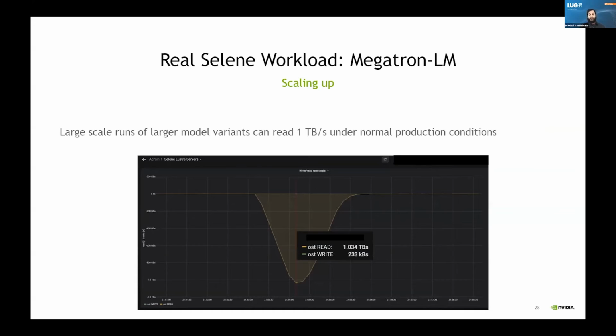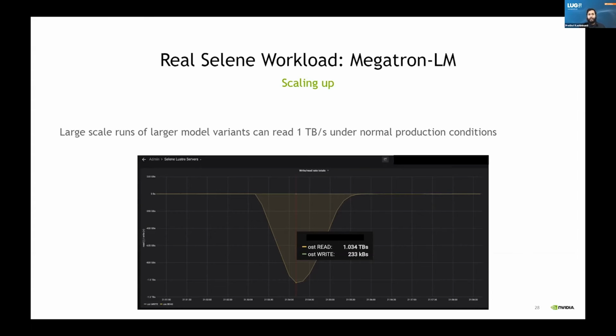It's important to keep in mind that GPT-3 13 billion, which I've used for the previous slides, while the storage demands of that model are fairly high, is still pretty far away from the synthetic benchmarks that we talked about in the previous slides. GPT-3 13 billion is by Megatron standards a relatively small model. The ADLR team experiments with much larger language models and at larger scales in normal production on Selene. The graph that I have here is an example of the telemetry for the file system during one of these larger scale, larger model variant runs.